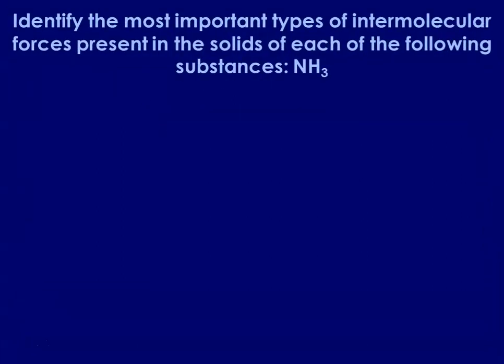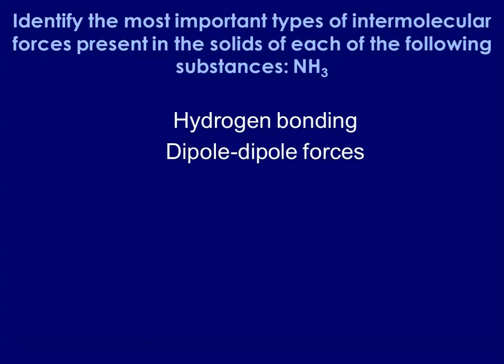And now we have NH3. Ammonia is a polar molecule and it is capable of hydrogen bonding. So that's going to be the dominant type of intermolecular force present. It could have some dipole-dipoles because of its polar nature, but hydrogen bonding is the one typically that would be the most important type of intermolecular forces. I said the most important types. If you had just said hydrogen bonding for NH3, I would have been totally fine with that. Dipole-dipole would not have been sufficient, though. You did need to include the hydrogen bonding because it is a stronger intermolecular force than dipole-dipole.